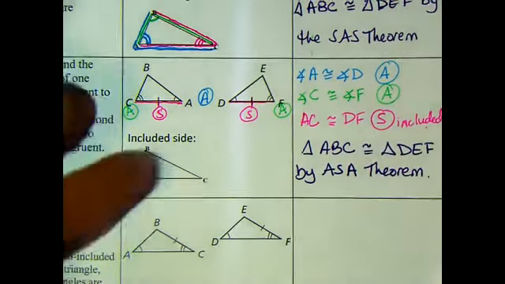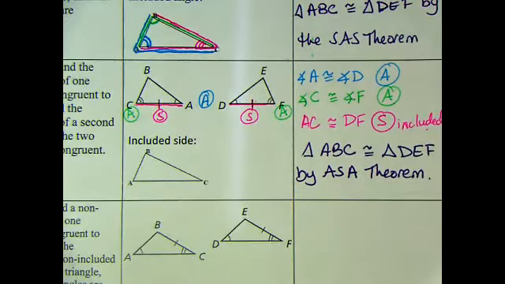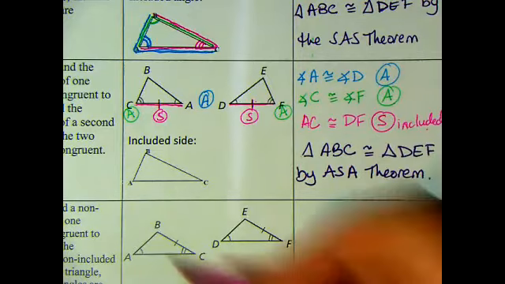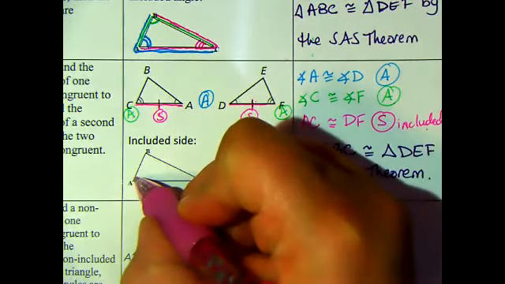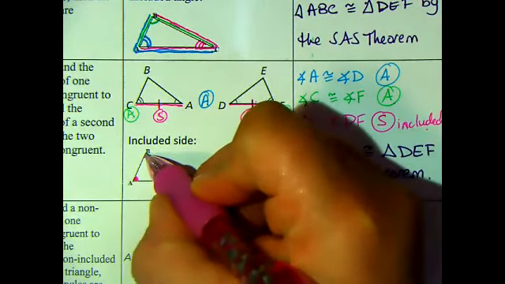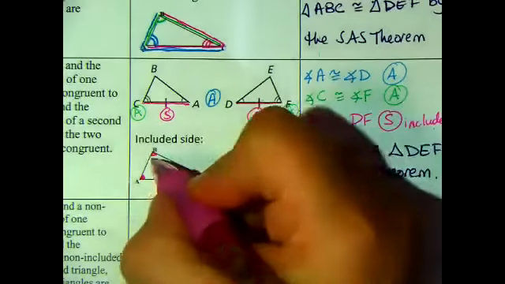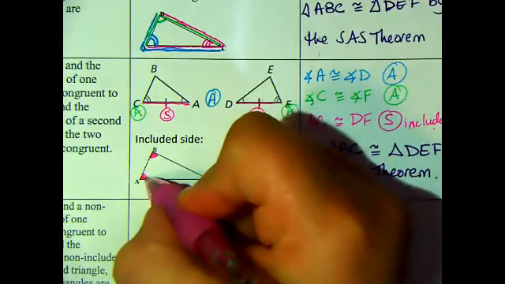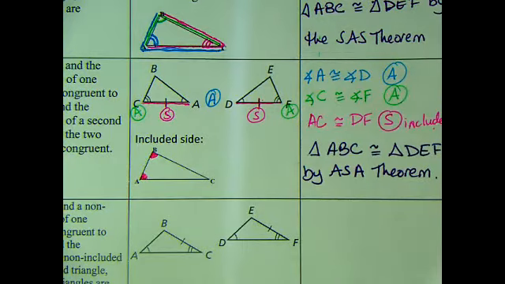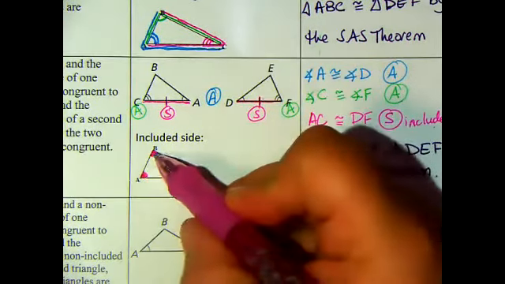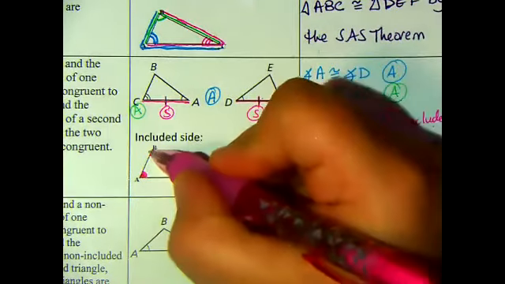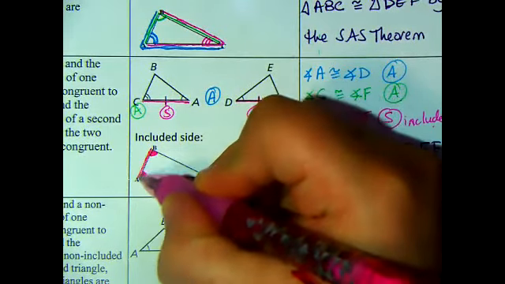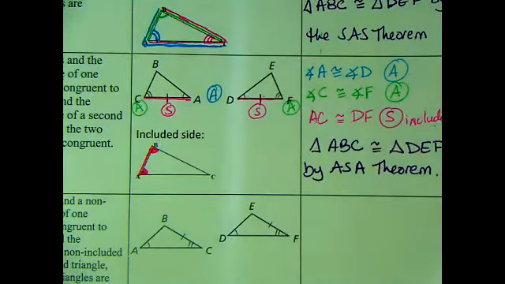So I'm going to do the same thing here as I did up here, except this time around, I'm going to show you if we had the two angles, which one is the included side for those two angles. So for example here, let's say I have angle A and angle B being used. Okay, so angle A and angle B, I'm coloring them pink. So the included side between these two angles is side AB, right there.